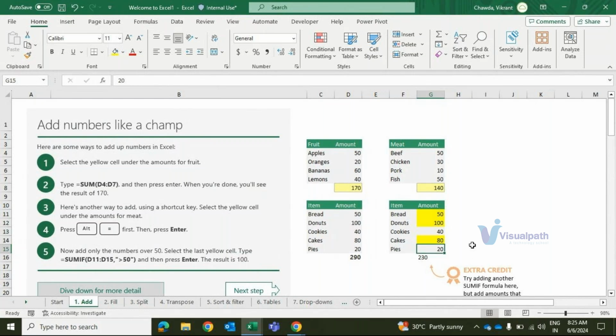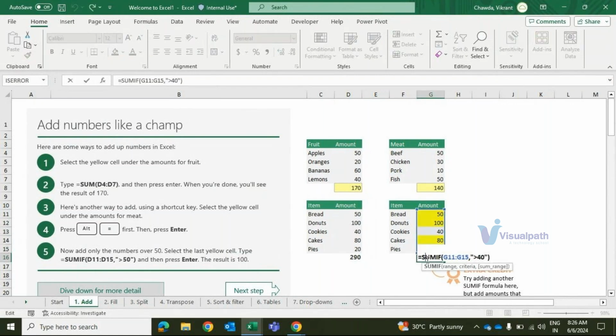It is not greater than 40. So the difference between both of these amounts is 60. Am I right? Here you see it's 230 and here you see it's 290. So the difference is the sum of 40 and 20. So this is how we apply the IF function.